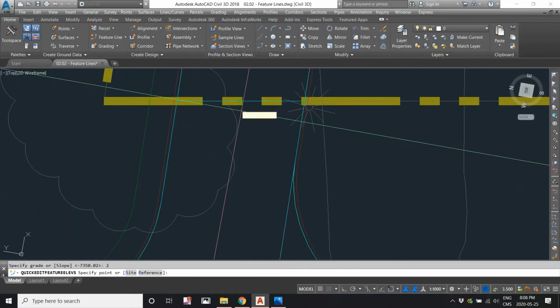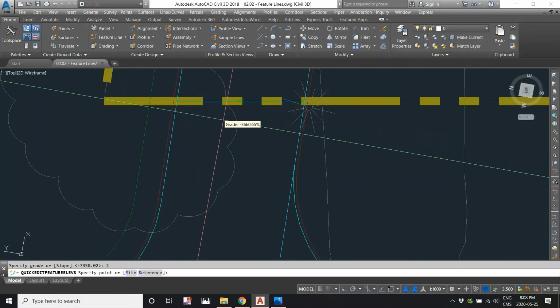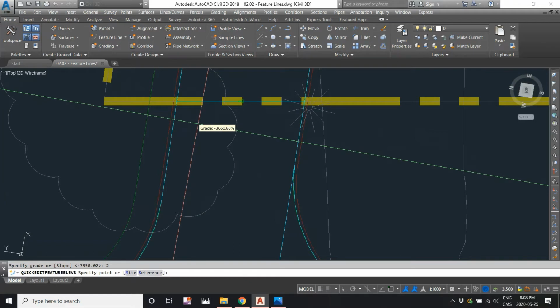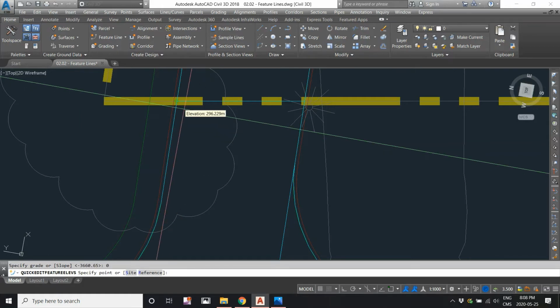Now, while you're still in the command, this elevation is established. Change the grade. Ensure the arrow is pointing to the left. Left click and type a grade, specify a grade of 0. So put in 0 at the command line and hit the space bar. Now you have established this grade.